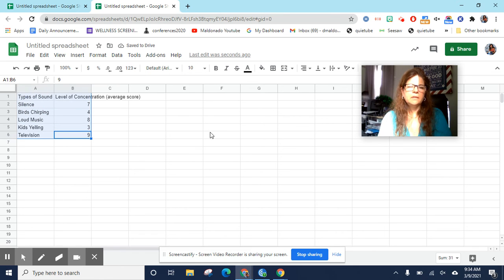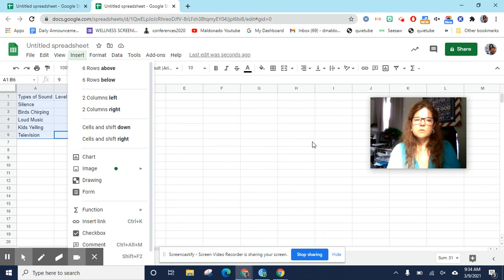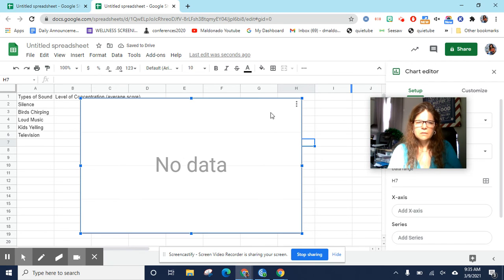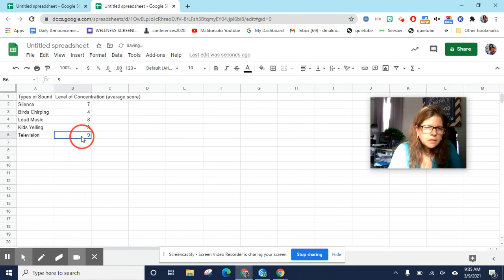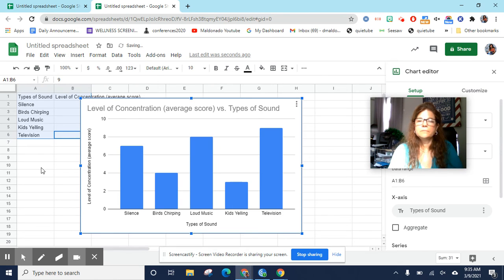Now, again, same thing. I can either come right here to do the chart, insert chart, or I can do insert chart. So I'm going to show you the same thing. When I click here, insert chart, it does the same thing. It did not immediately decide. Let's try that again. Let's delete that chart. Highlight. Okay. Let's try that again. Insert chart. There we go. I don't know why it didn't work. Okay, so we've got the same thing.